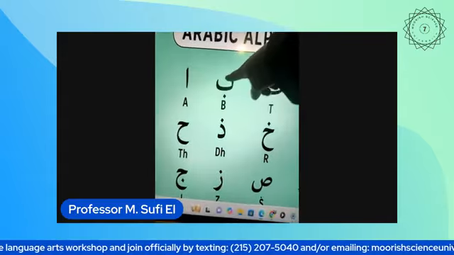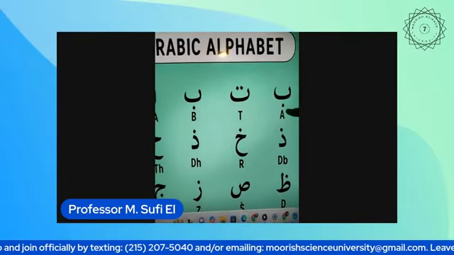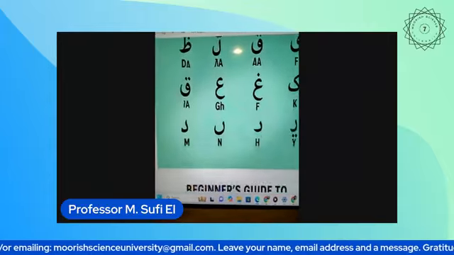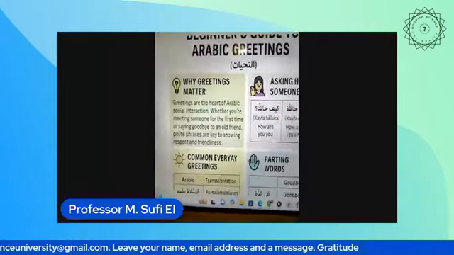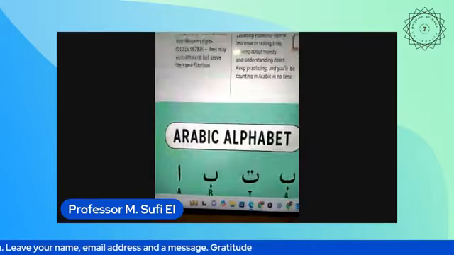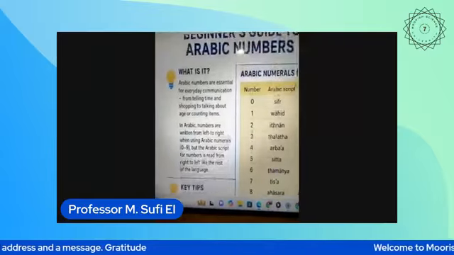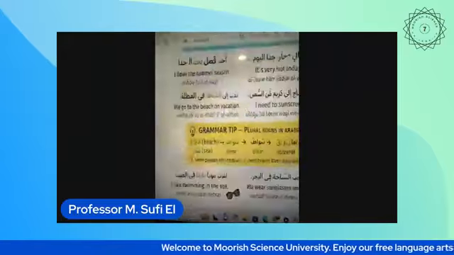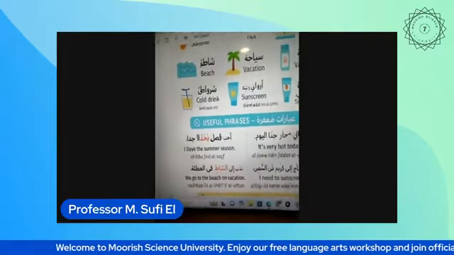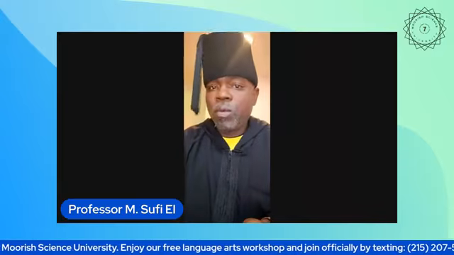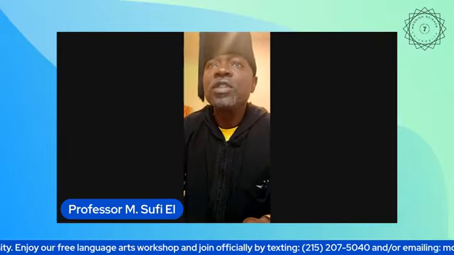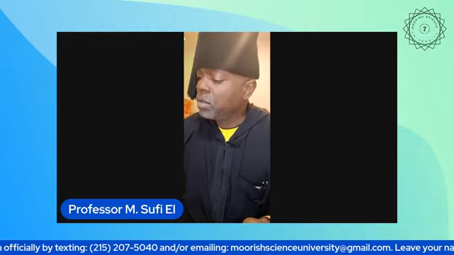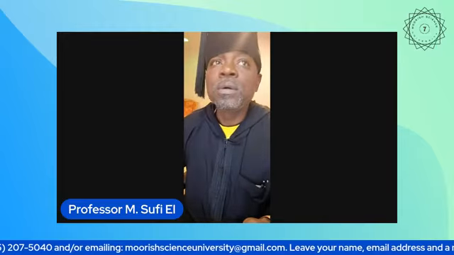That's the Aleph, that's the Bay, that's the Tay, that's a Bay as well. Look, that's two letter B's. I don't know why they have that listed like that. But let's go down to see if we have another version of the alphabet that we can pull up in our guide. While we're at it, I would just pull up the alphabet in general so you can see what it is.